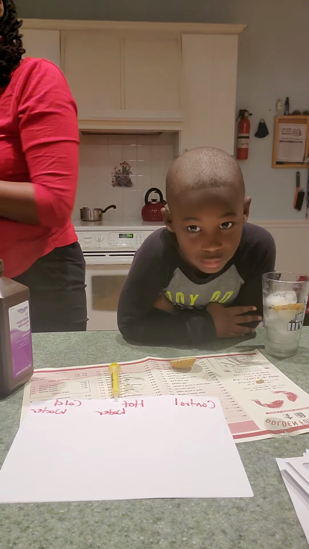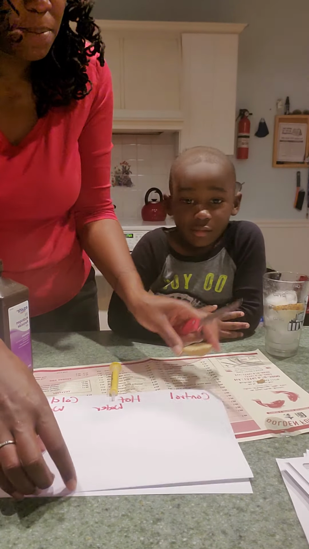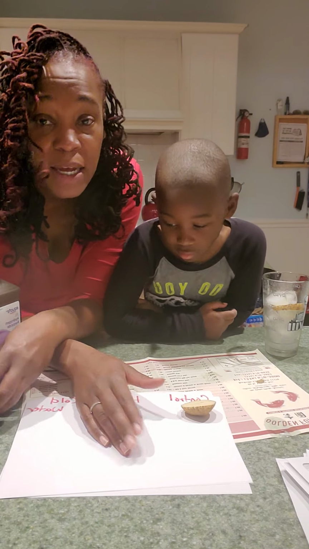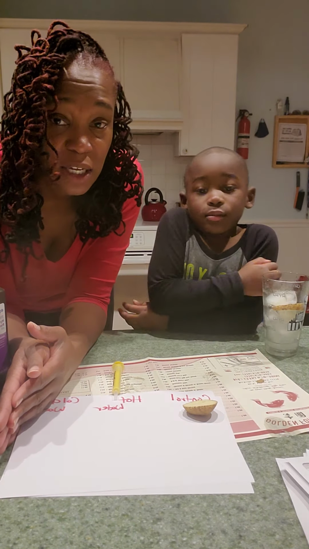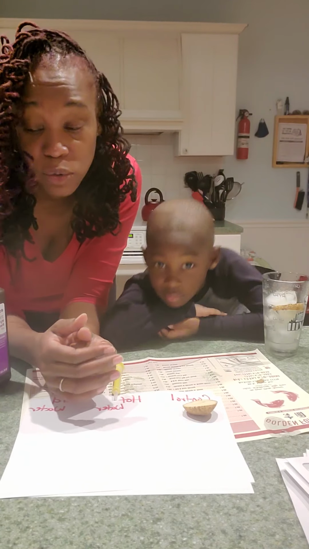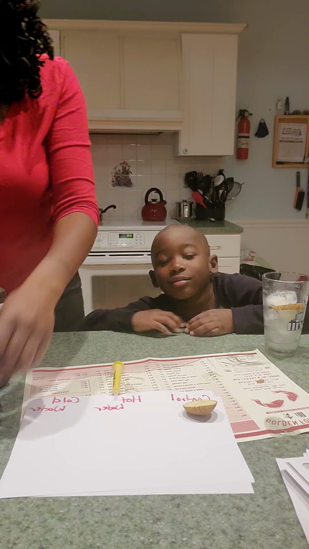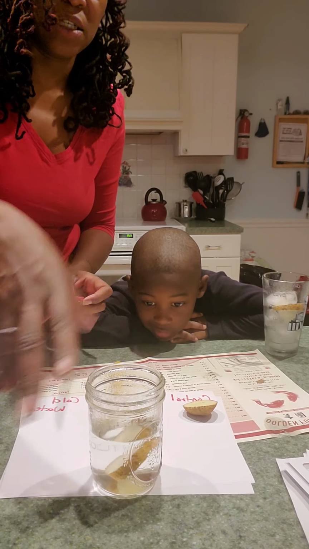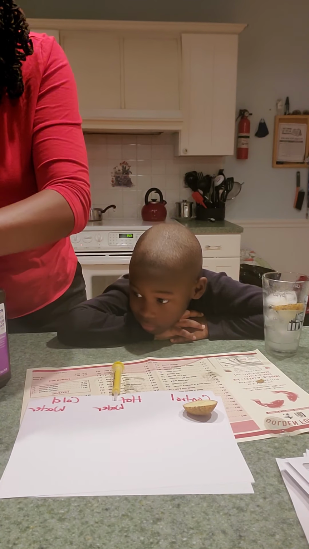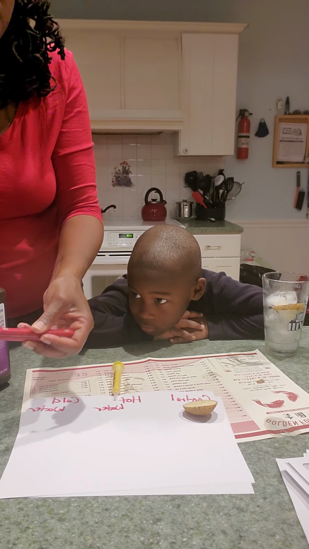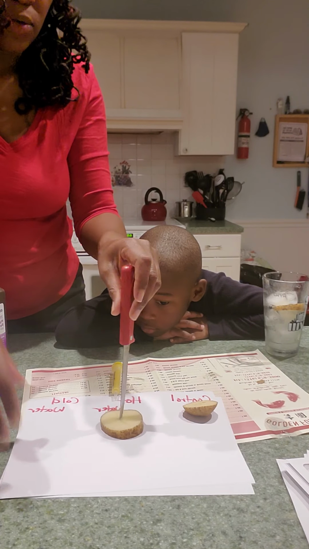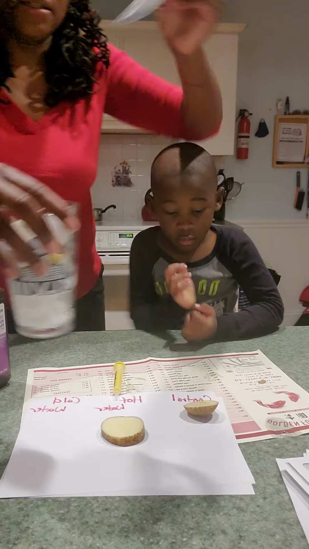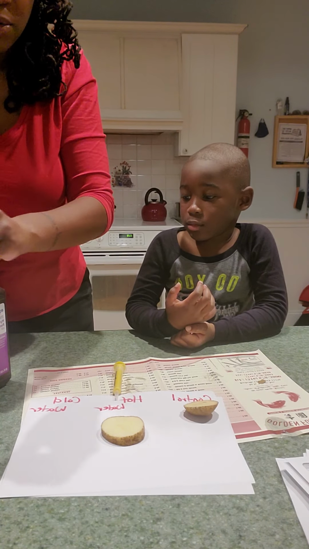So, excuse the knife, but I'll use this. I'll put my control. This is what the potato and the catalase will do under normal conditions. Next, I'll take the potato in the hot water, and as you can see, the steam is still coming from it, and I will put it where the title says hot water. Control, hot water. And next, I'm going to take the potato that says cold water.